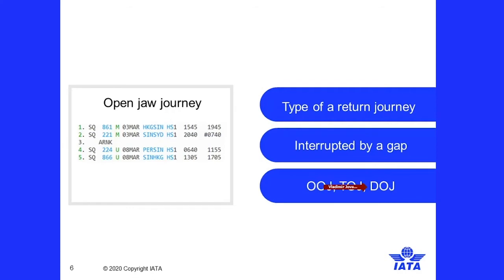And DOJ is double open jaw, meaning that the origin and destination are not the same, such as Dubai to New York, Washington to Abu Dhabi. Both the origin and the point of turnaround are not the same. In that case, we will have double open jaw. Double open jaws are not covered in this course in terms of fare calculation. They're touched a little bit on the special fares and ticketing intermediate course, and on advanced we have a very huge module about them.